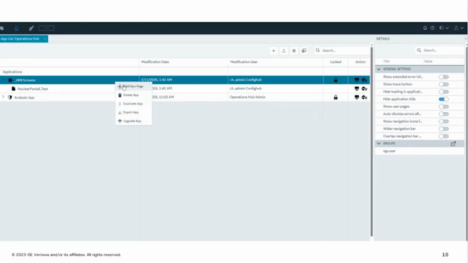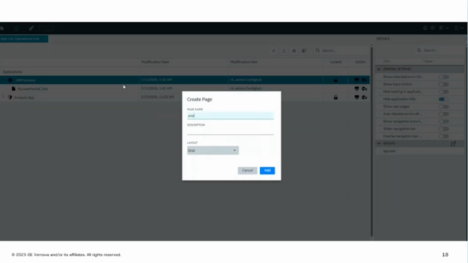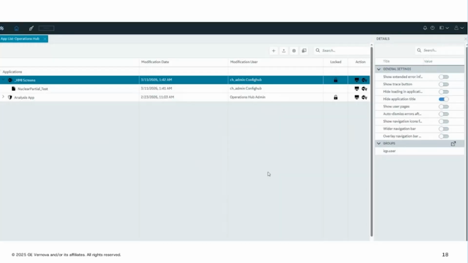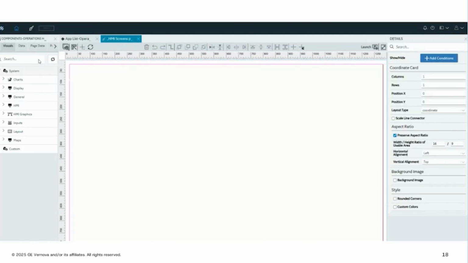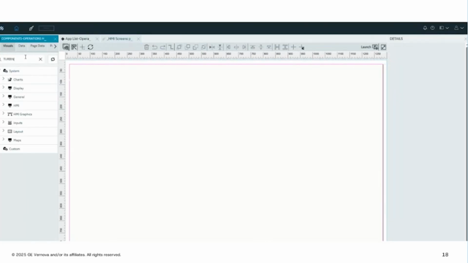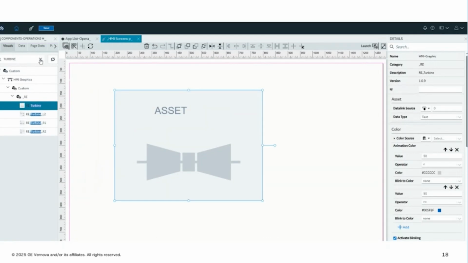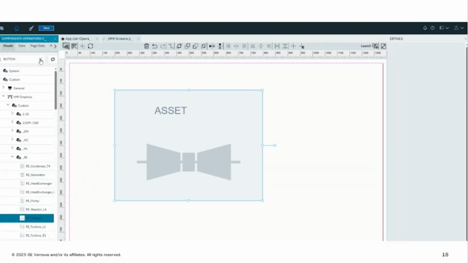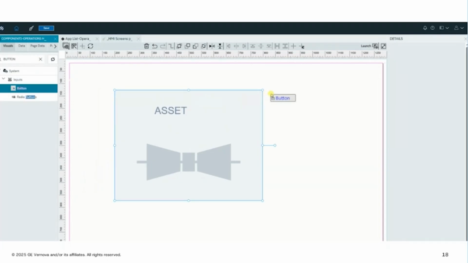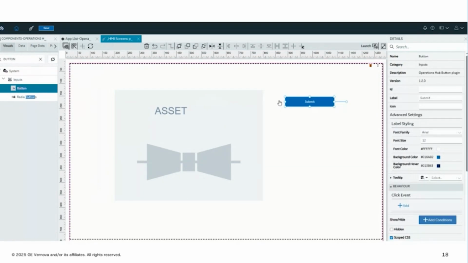All right, so I'm here at the application. We're just going to go ahead and make a new screen. And this screen is going to be our pop-up. All of the content for the pop-up is in this one screen. Now, as I mentioned, it's going to be a pretty simple pop-up. We have this graphic of a turbine. At this point, we're really just going to show you how to display data, but you can imagine that there's all sorts of controls here.